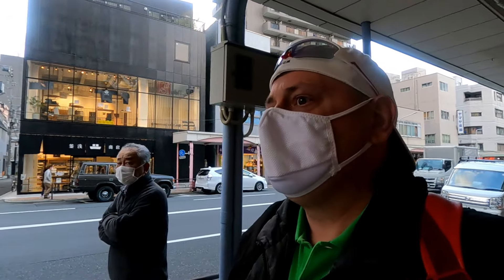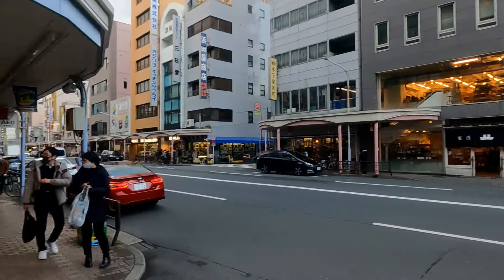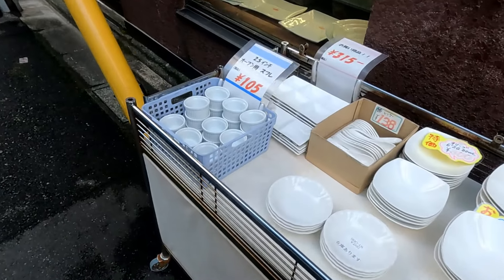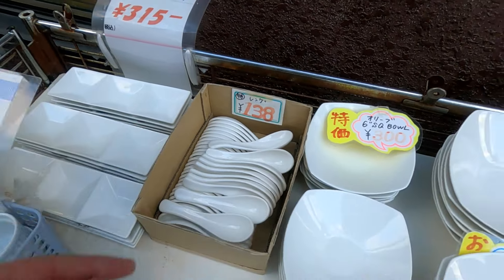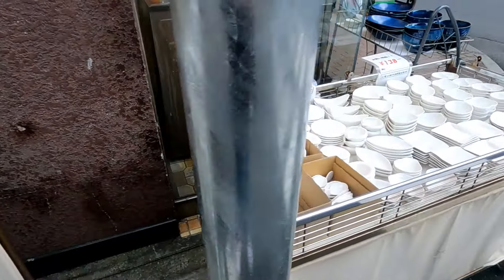I've already walked past probably four different knife shops. You can see all the pots and pans. There are some stores that are popular, some stores that are not popular. I actually like this store here — relatively cheap. Little ramekins for a buck. I like this — you can put your salsa, your sour cream, your guacamole in them, which are pretty nice. Different style bowls depending on your taste. Still like it, absolutely love it.